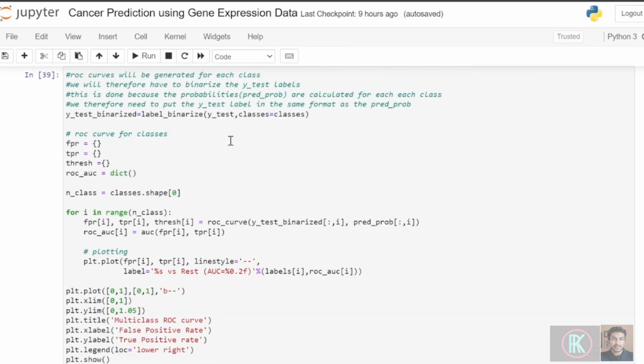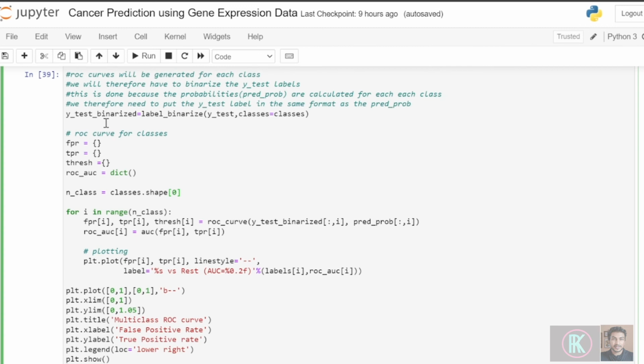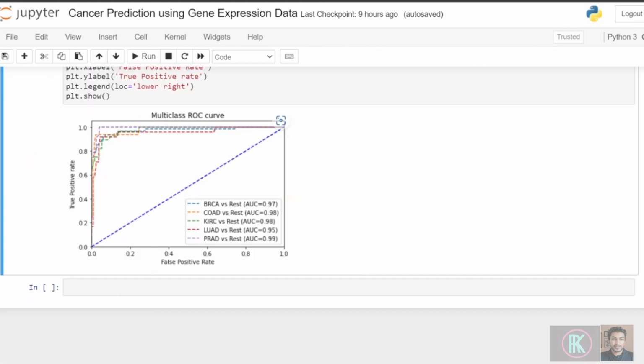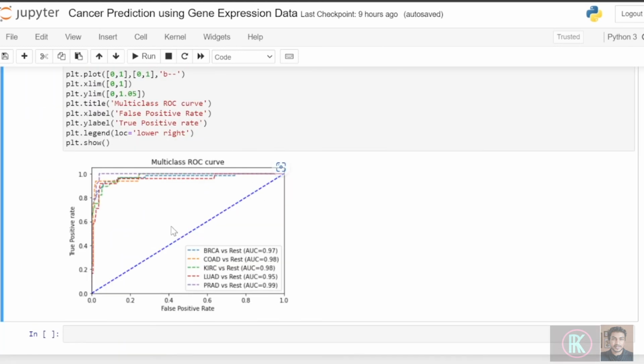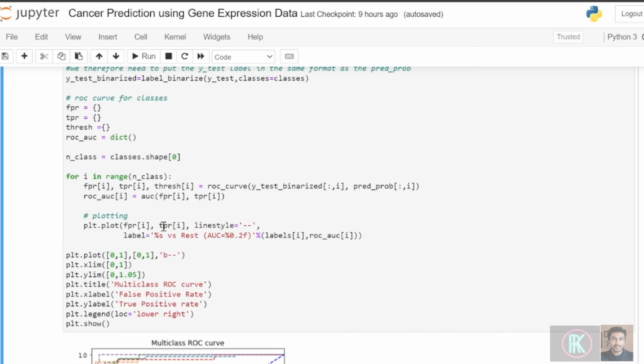Okay, so the next one is the ROC curve. I have explained this. Actually, our model building is done. Now the ROC curve, as I have told you, stands for receiver operating characteristic. This displays the sensitivity and the specificity of a logistic regression model. Okay, so this model is being plotted. So this is the plot which we get at the end. Okay, and the next step after this is the deployment stage.